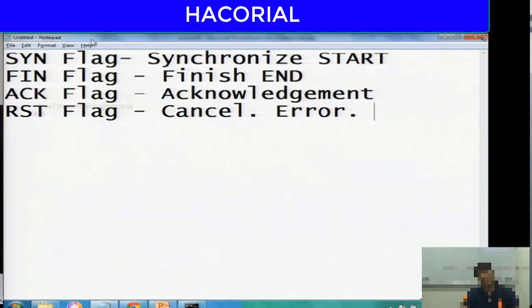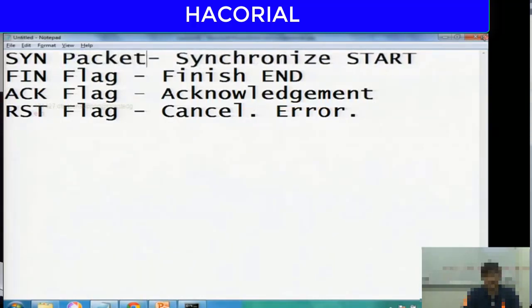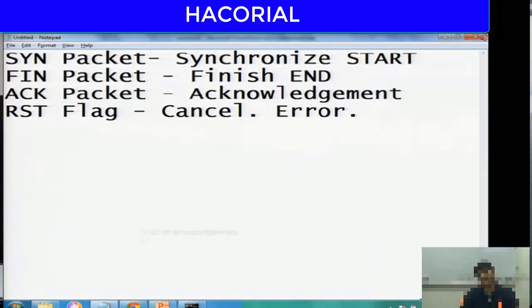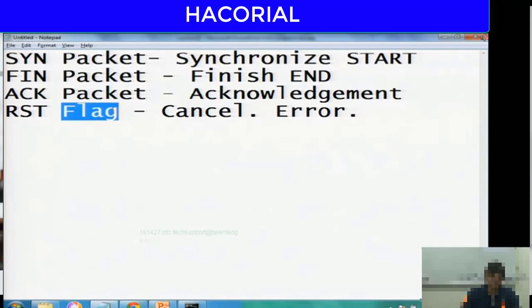So as you can see, if I send a SYN packet to you, I want to start a new connection. If I send a FIN packet to you, I want to finish a connection with you. If I send an ACK packet to you, I want to acknowledge that I've received your data.